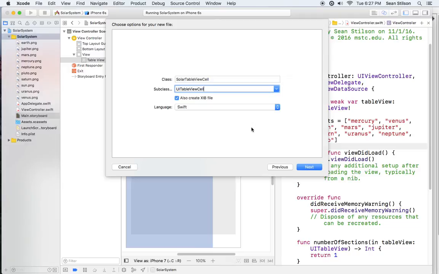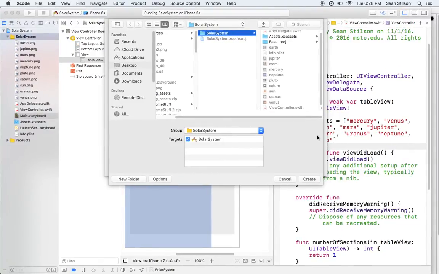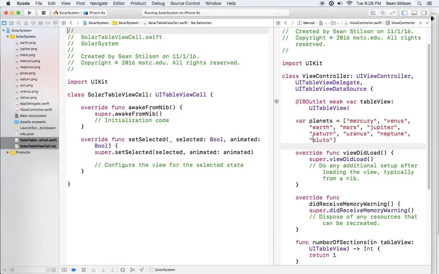Can you wait before you hit next? Before you hit next, make sure you check also create zip file. You don't have to right click if it's not enabled. Go to your system's mouse settings. Primary button, you need to switch on the right hand side, switch it from primary to secondary button. Okay, what do we call it? Solar.